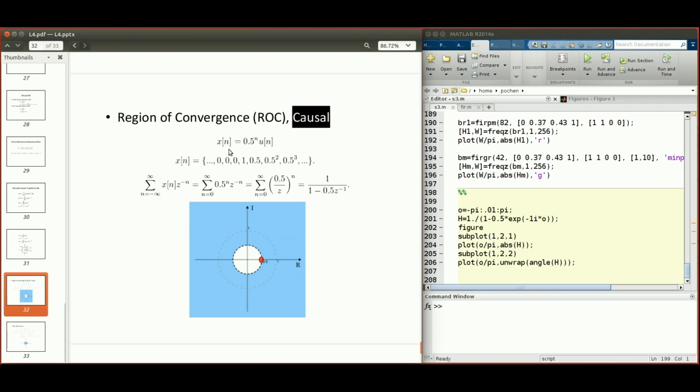So you can think of x[n] as maybe just the impulse response of a particular filter in the time domain, right? Or just as some kind of input signal, but it's a causal input signal. The reason I'm calling it causal is because it has zero amplitudes at all negative time. u[n] is a unit step function. So you're basically multiplying 0.5 to the nth power with a unit step function. A unit step function has non-zero, or unity, amplitudes only at time larger than zero. So if you multiply this function with 0.5 to the nth power, it's going to zero out everything before time zero, right? So negative time is going to have zero amplitudes. So x[n] is a causal signal.